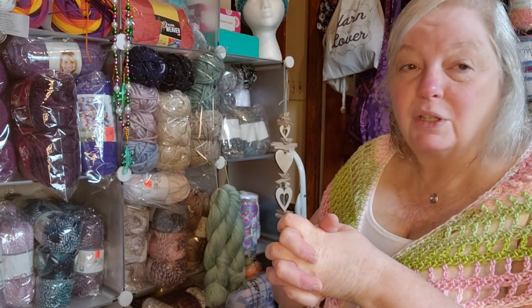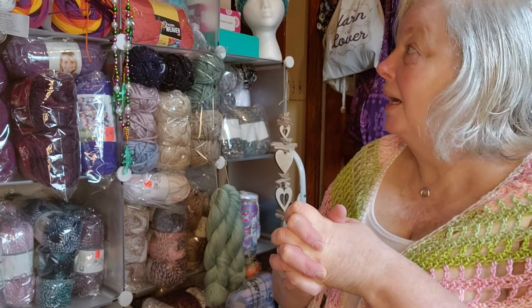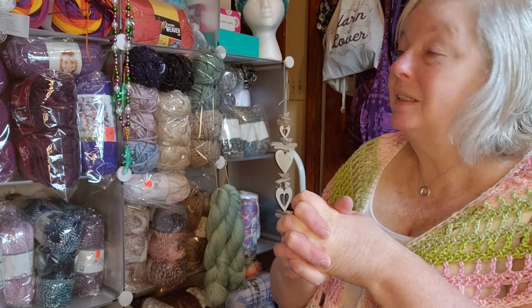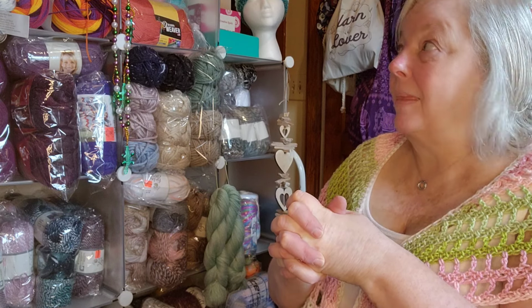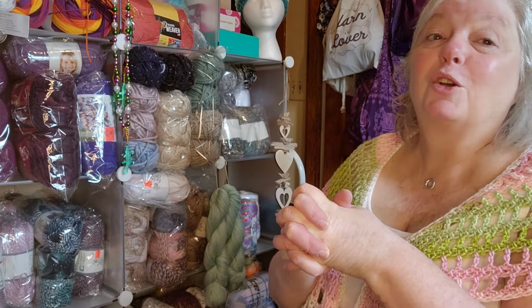I did rub it on my skin many times, and it hasn't given me a rash or anything, but it's not working with it, like, breathing in the fibers and all of that as it goes. So I'm a little nervous about working with it, but it is my most expensive yarn that I have in this room, and it's gorgeous, and it's soft, and I just have to have it. I have to keep it.